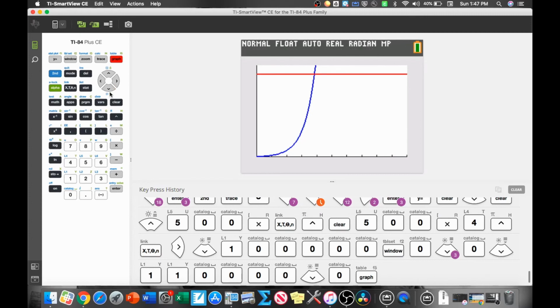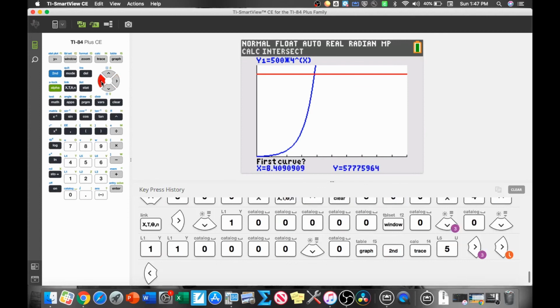Ooh, okay. So you can see where the two lines cross, and it looks like it's somewhere between x equals 3 and x equals 4, right here. So let's have the calculator calculate that intersection point for us. Second level, calculate number 5. And we do the first curve, second curve. Now, the cursor, we can't see right now. It's too far out. I was going the wrong way. Sorry about that. We know what's happening between x equals 3 and x equals 4. So if you're looking at those x values at the bottom of the screen, oh, there it is. I knew I was getting close. Okay. I just like to see my cursor when it's asking me first curve, second curve.